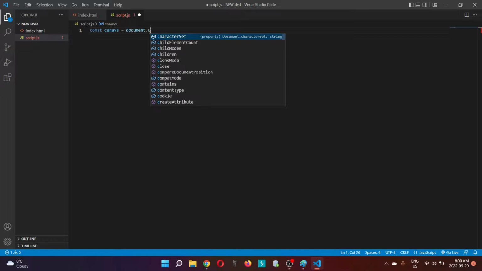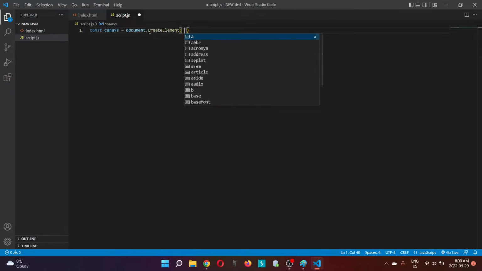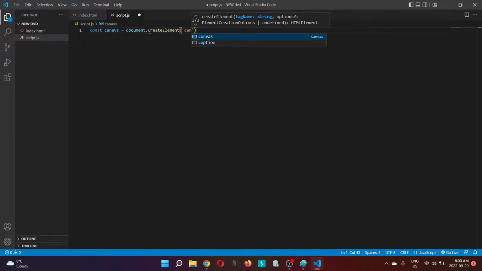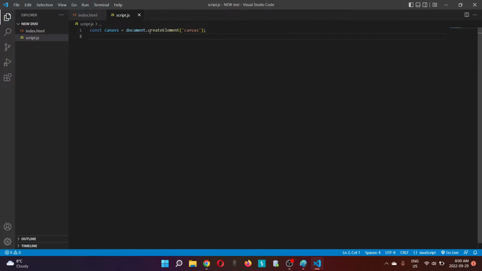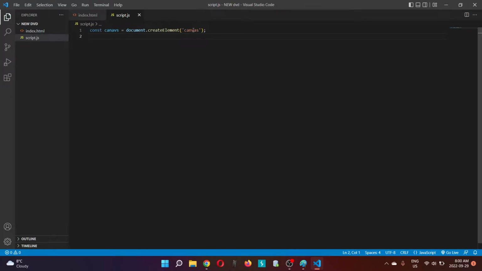So here we're gonna use the createElement function, and then we're gonna pass the type of the tag. So it's gonna be a canvas, and as you know, there's obviously a canvas element in HTML. So instead of programming something over here, I'm just gonna create an element by myself.